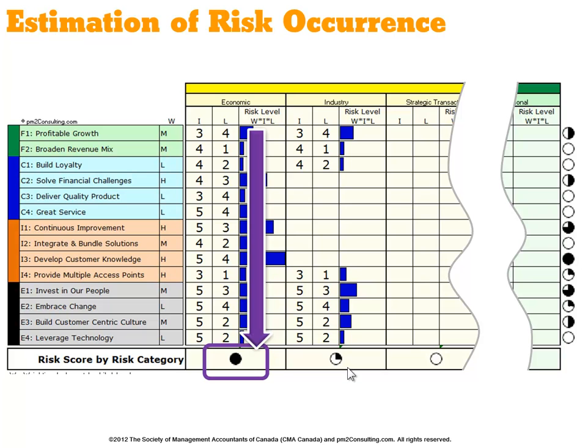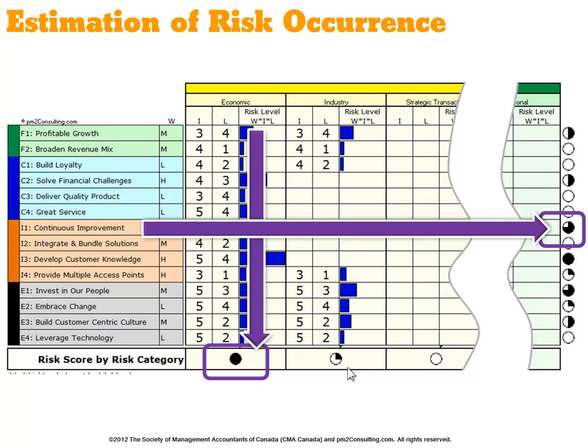We are doing this work in order to understand what risk categories we'll need to build out in the next step. But out of interest, we can also add these up horizontally and begin to see what is the level of risk that these categories infer may be occurring against each strategic objective. Now, we're not going to do anything with that information, but it will be available to you.